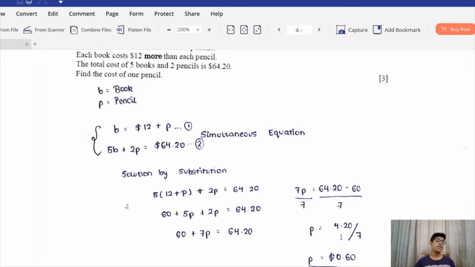You could also solve this through elimination, but that would involve a lot of different variables. You'd have to change some variables. You'd have to do a lot of math basically. This is the simplest way out and guarantees you free 3 marks.